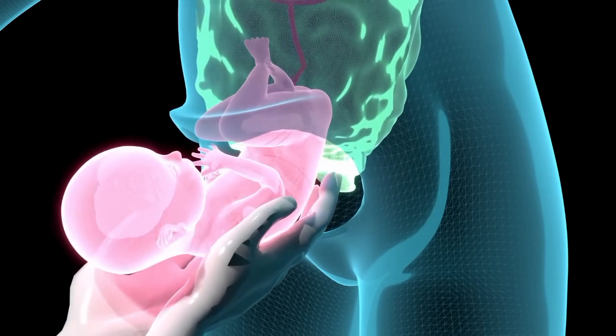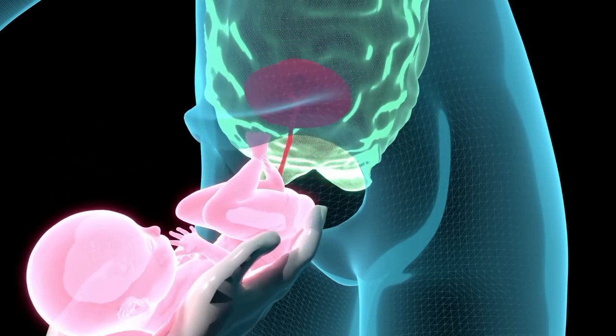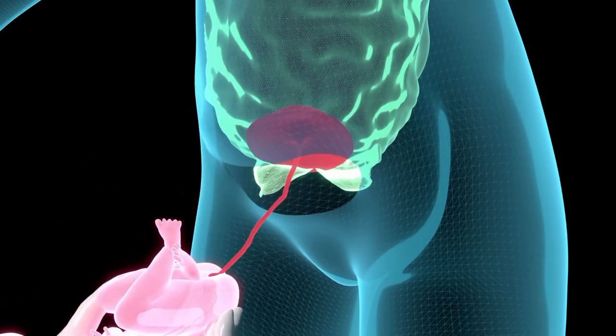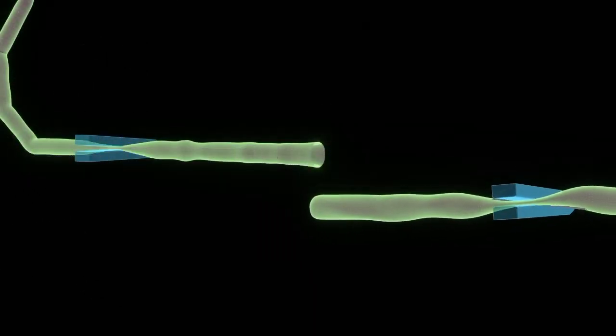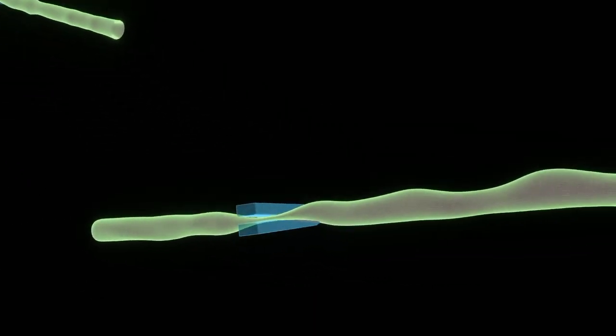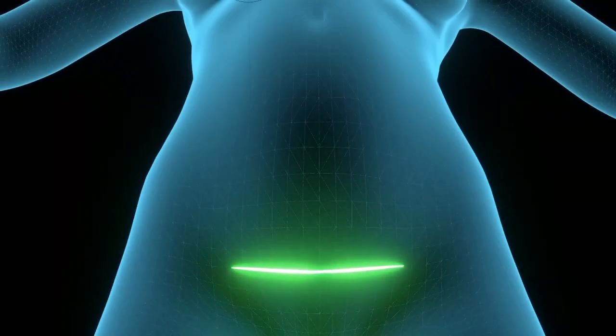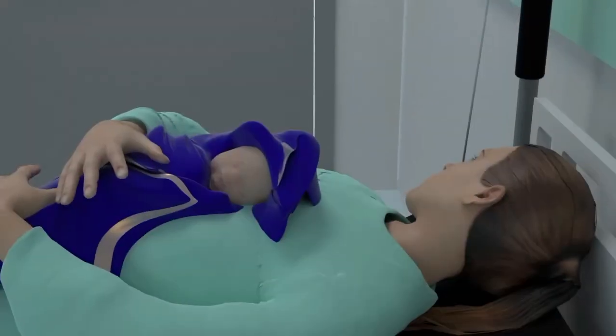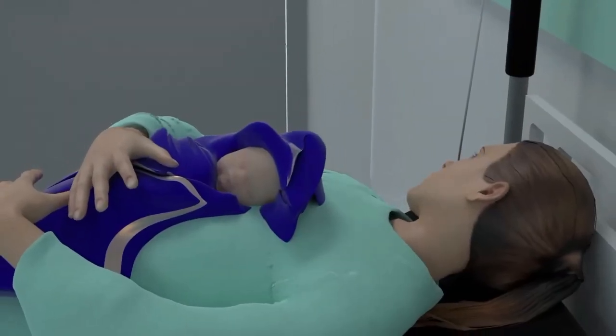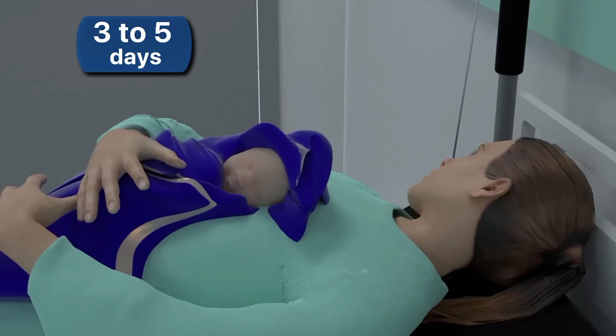Generally, the time from the initial abdominal incision to delivery is usually 5 minutes. Your doctor will then clamp and cut the baby's umbilical cord and gently remove the placenta. Finally, the doctor will take care of firmly suturing the uterus and abdomen, a process that usually lasts 45 minutes. The hospital stay after a C-section is usually 3 to 5 days.